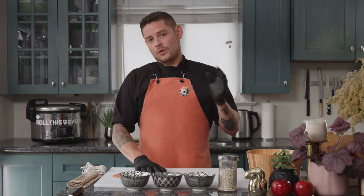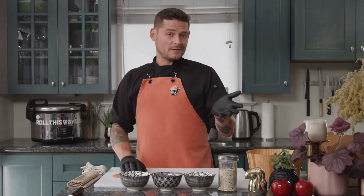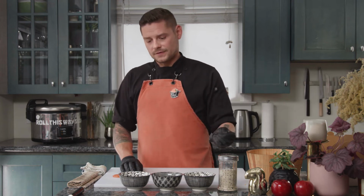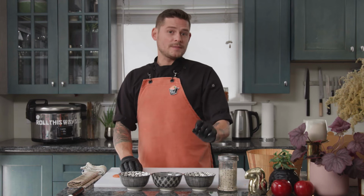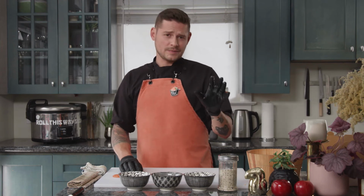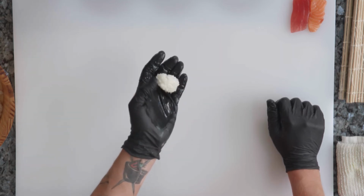First things first, we always get our hands nice and wet whenever handling rice. And for this one, I'm only getting my left hand, as I like to make my nigiri with my left hand. So, nice and wet, not too wet. You wanna make sure that the rice sticks together, so you don't wanna get it too wet. It's always about that sweet spot. We're grabbing a ball of rice about the size of a ping pong ball. Looking at something about this big. Again, keeping it nice and fluffy.